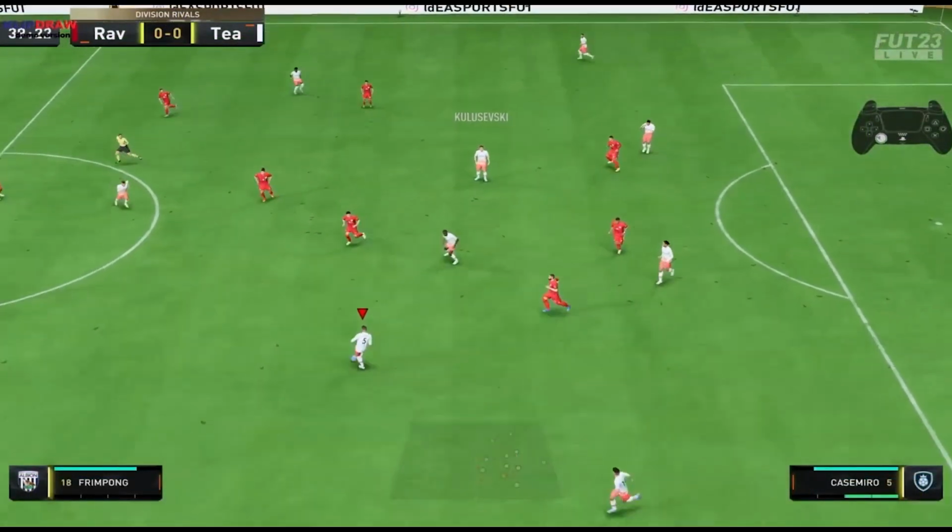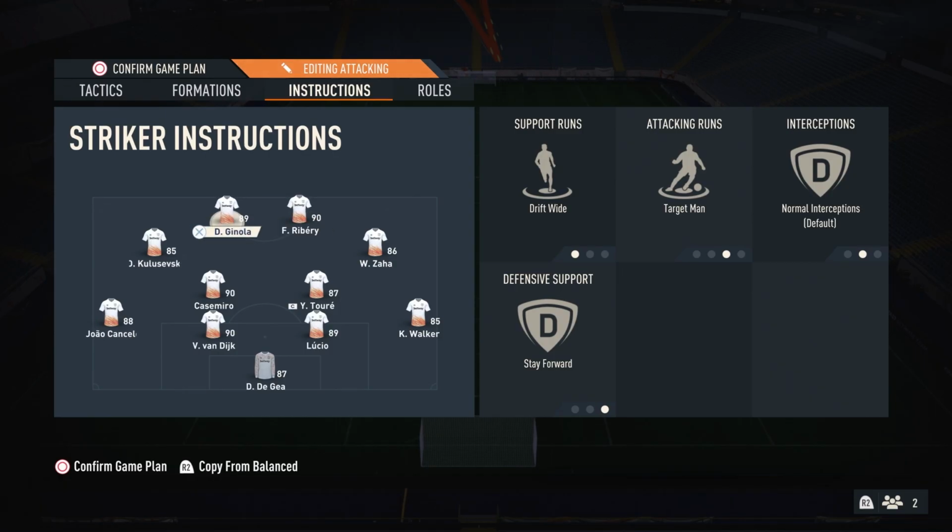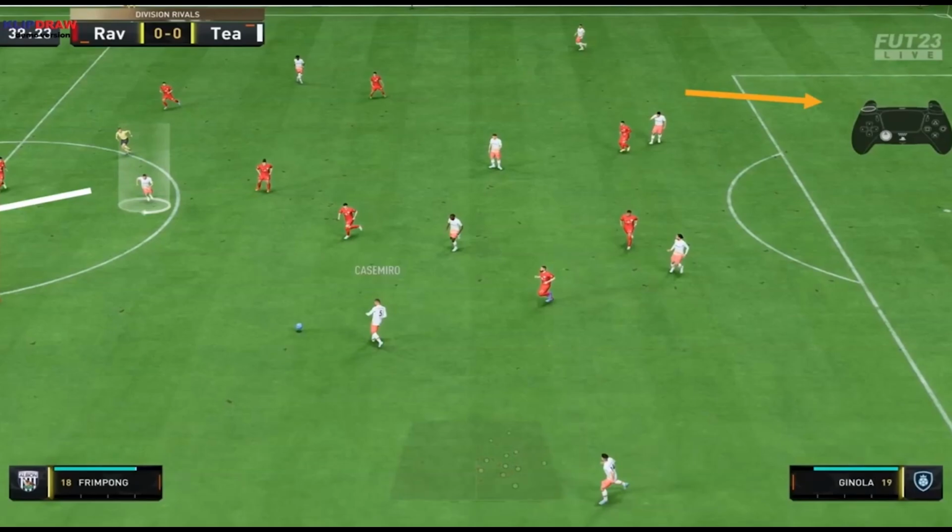Attack, the instructions are very crucial, right? Our strikers are set to target man and drift wide. Both of our strikers are set to that, right? So that is why we need to make sure we are using runs manually. Manual runs are a key factor in this formation.